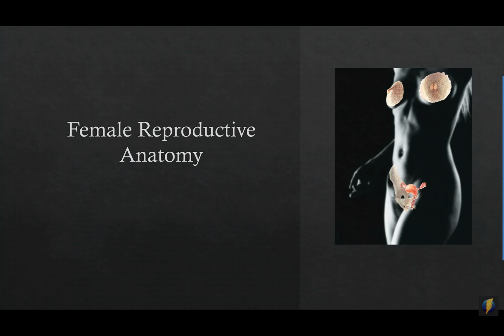And now for the anatomy of the female reproductive system. Again, more complicated than the male system. The female reproductive anatomy essentially has to do more than the male system. The male system is pretty much just geared towards making sperm and getting it out of the male body, whereas the female system not only makes the sex cells and the sex hormones, but it also does all of the gestation and parturition processes as well.